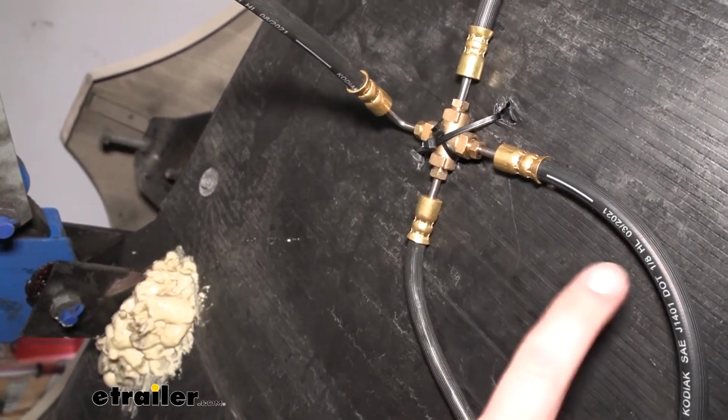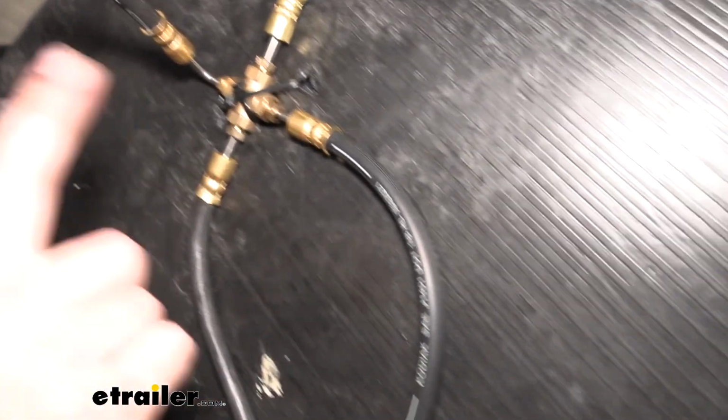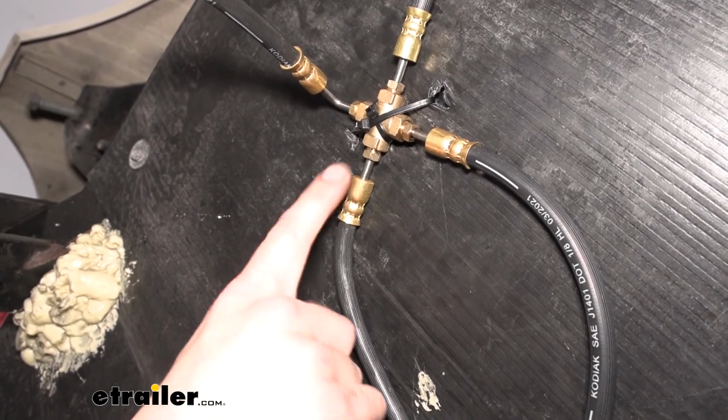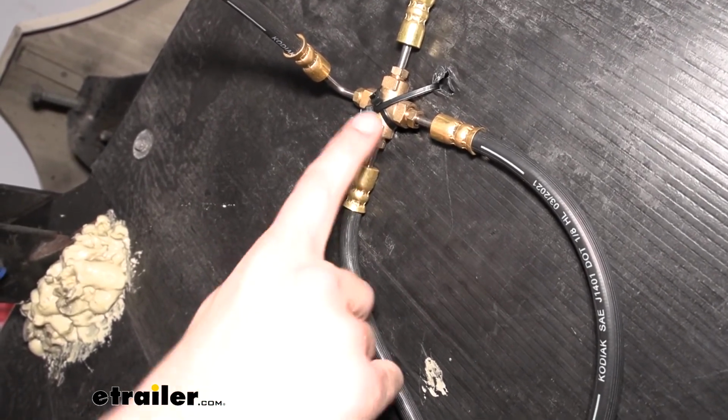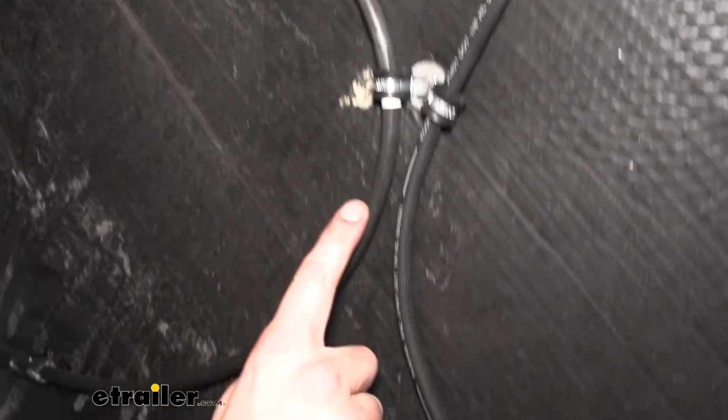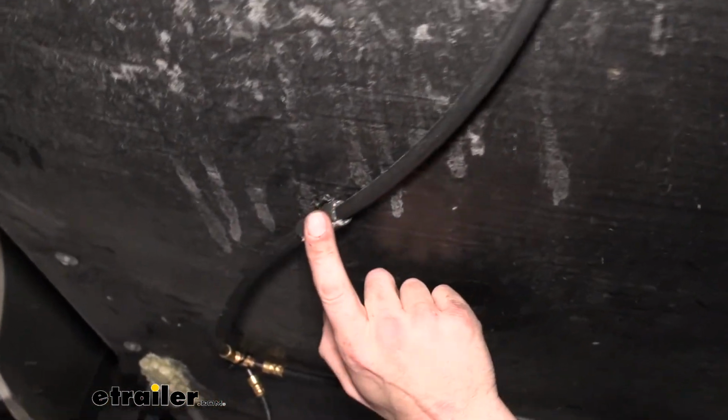So it's shorter than the main line, shorter than the ones that go across the axle. You're looking for this guy, the third longest. So it just goes from here. We hit that factory fastener again, take up some of the slack by kind of going in and then coming back out. Another one of those vacuum lining cable ties.